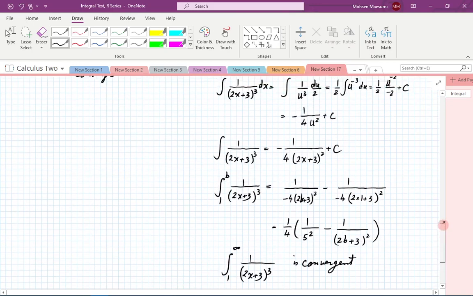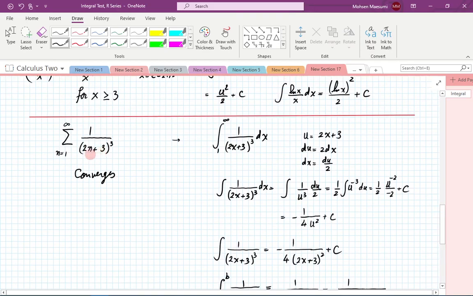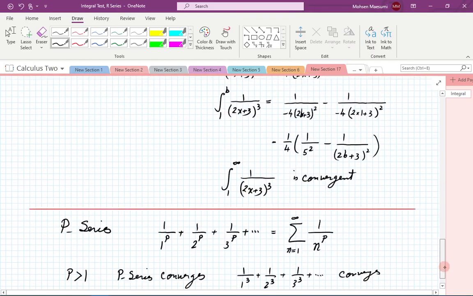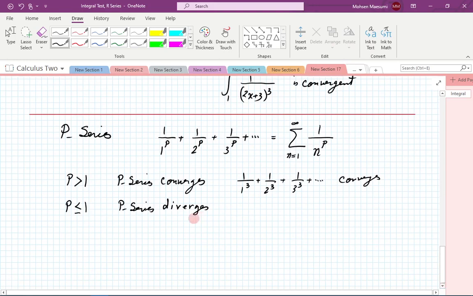Actually, very similar to what we just did, with a slight difference in the term that we have over there. But if p is less than or equal to 1, well, p equal to 1 would be the harmonic series we looked at last time. For p less than 1, an example would be power 1/2, which you can convert to a radical if you wish: 1 over radical 3 and so on. This one diverges, it goes to infinity.